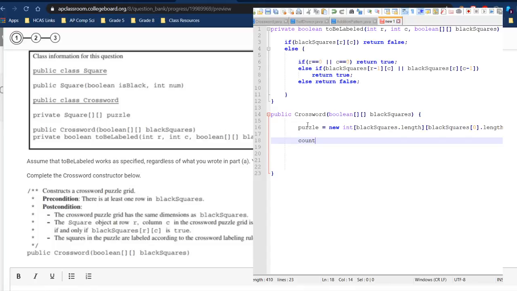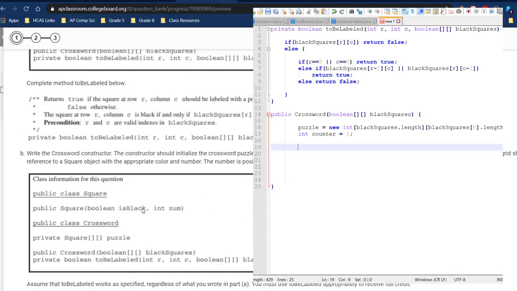I guess we need to make an int counter, and we're going to start at 1. As we go through the list, if it needs a label, we're going to add 1. Now, if it's a black square, then what do we need to give it?